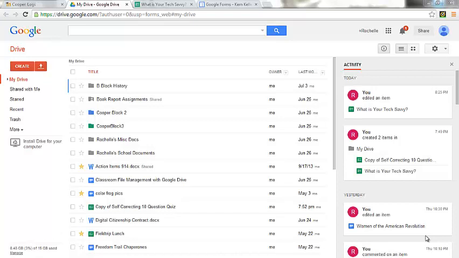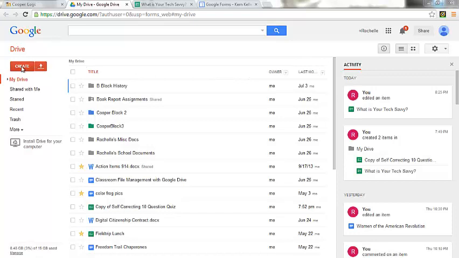Students can also use and create Google Forms of their own in Drive to collect data from classmates or outside sources. If you have them working on a research project or a math project and you need them to collect data, they can also use forms as well. So the first thing we're going to do is just walk through how to create a basic form.